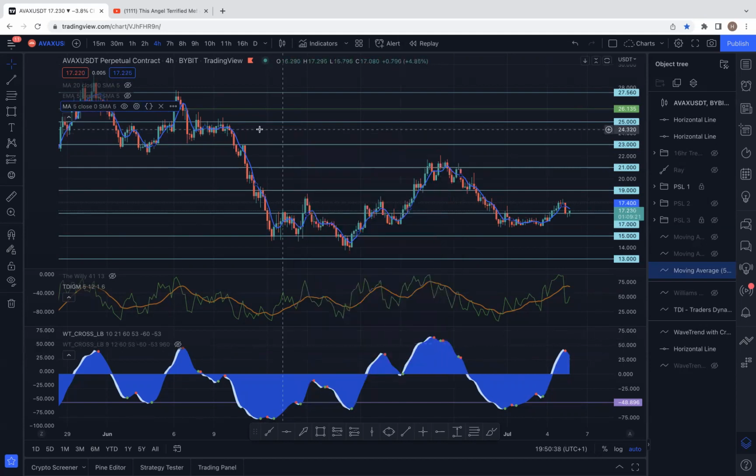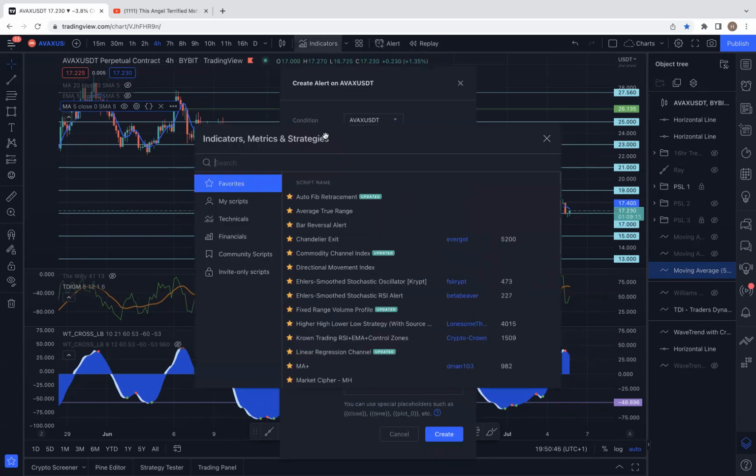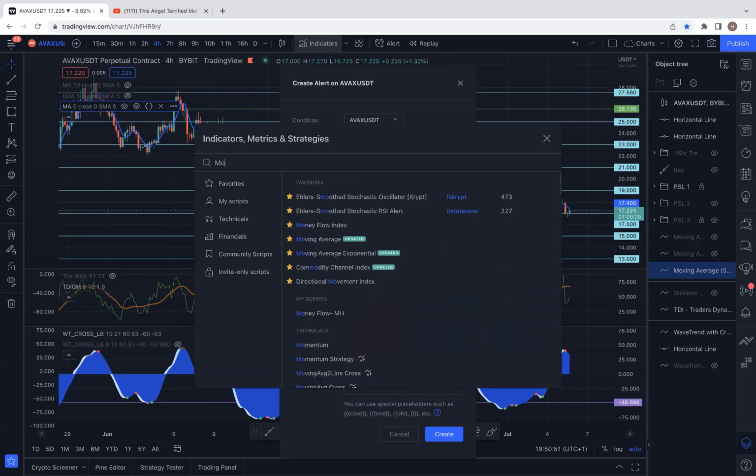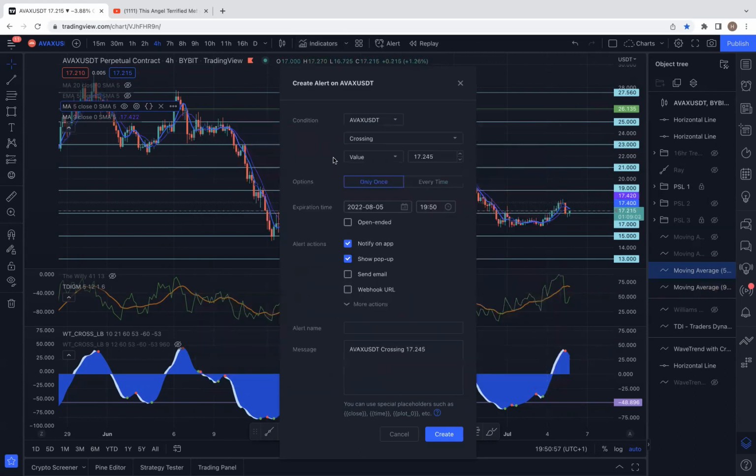The next MA is going to be the 20, not 200, sorry. You still go into indicators, and then you select that.